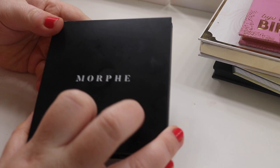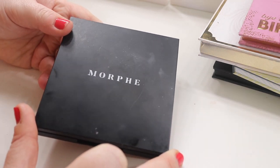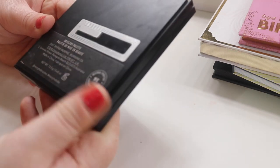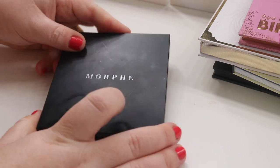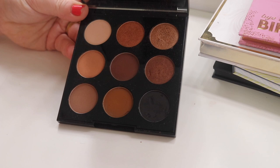I work in a beauty store, so I do get a lot of free makeup as well. So I do want to let you guys know that. Most of what I have I've paid for, but I do get some free. This one was free. This is the 9T, and I basically got this because they repackaged. But the palette is the same, I think.